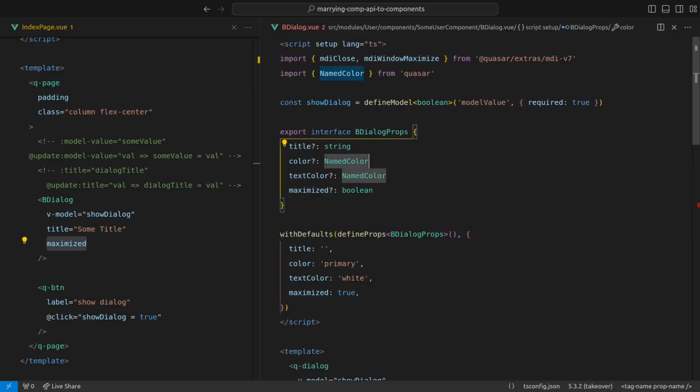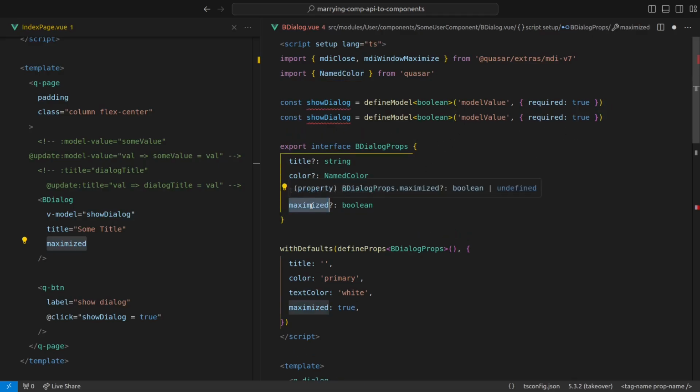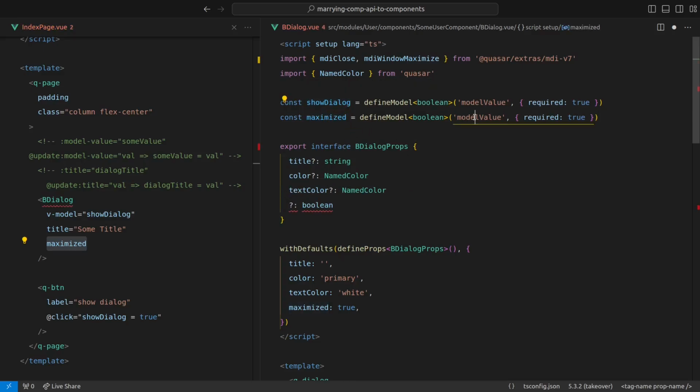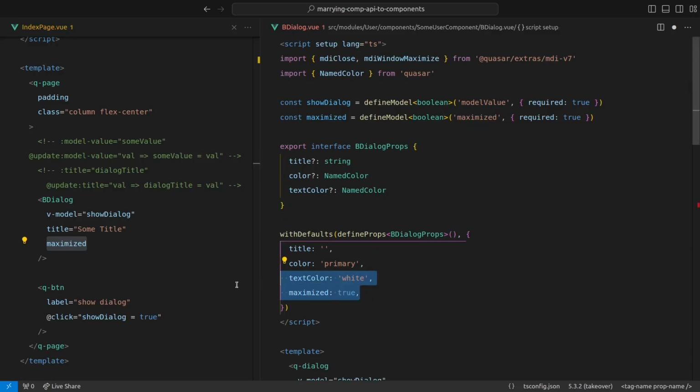So if you want to be able to control whether or not it's maximized, and that's a common thing you do in your app, you might now say, hey, instead of passing it as a normal prop, we're going to say define model maximized, right? Maximize true.